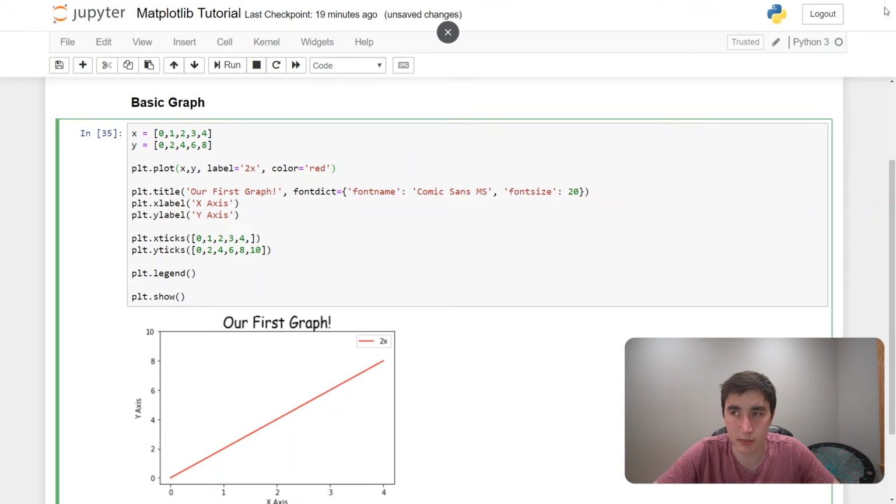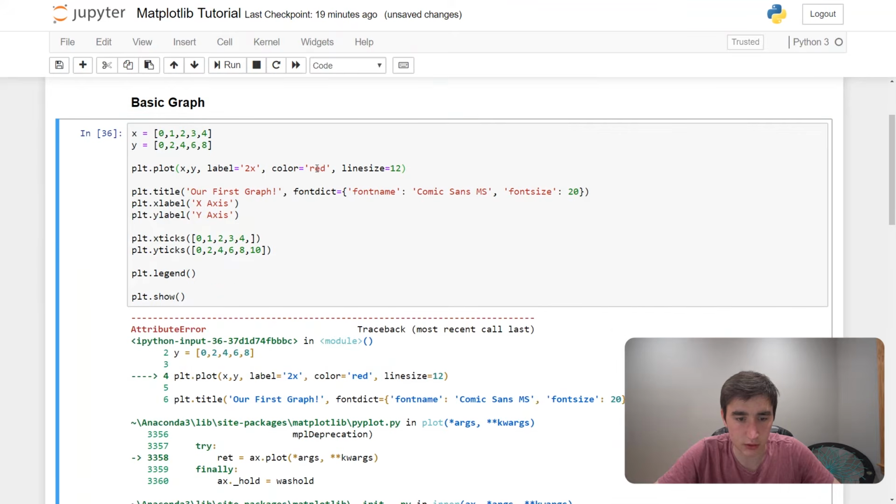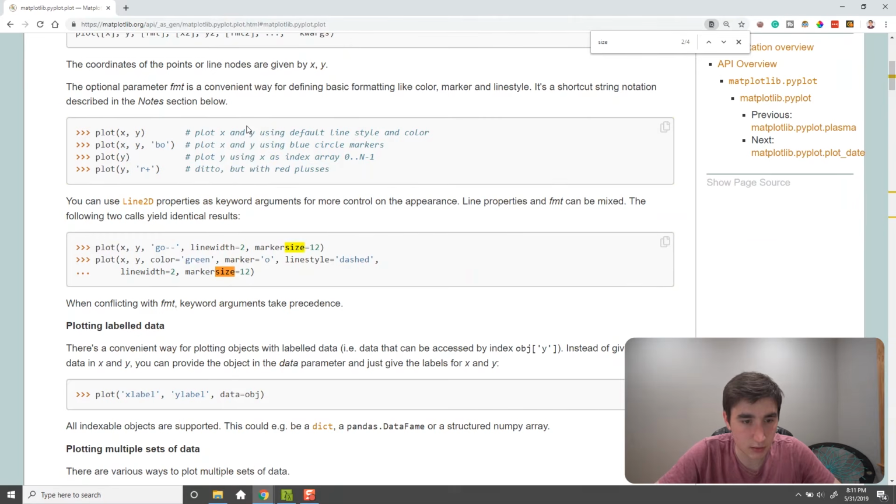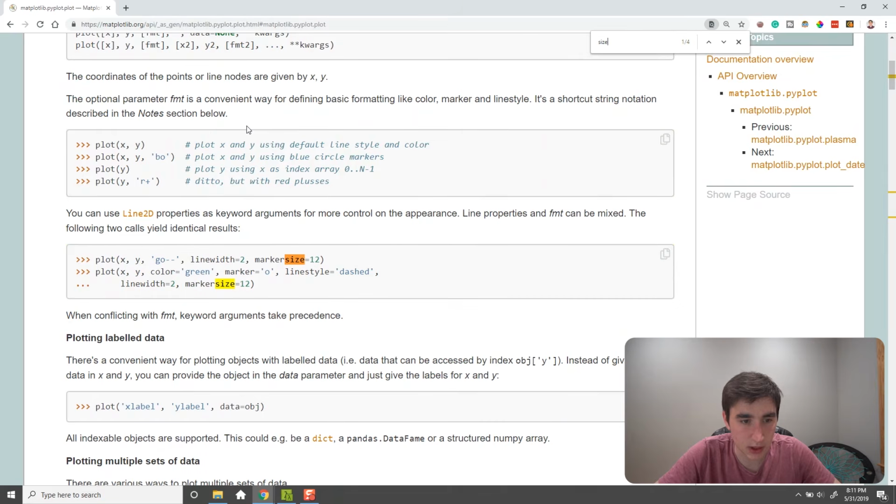The other parameters I could pass into that, let's see what else we had. I could do, I think, line size equals, let's say, 12. Oh, that is not a parameter. Not a parameter either. Go back to my documentation. Size, marker size, maybe that's it.